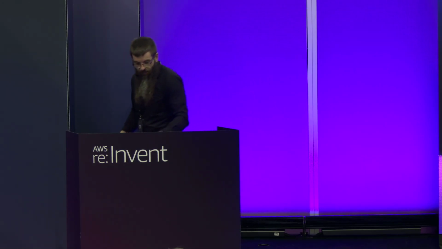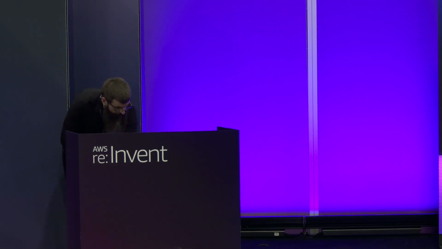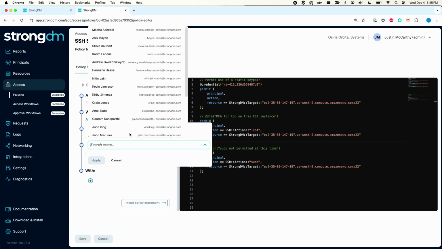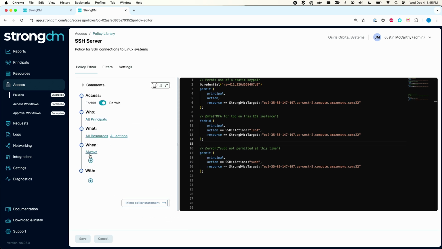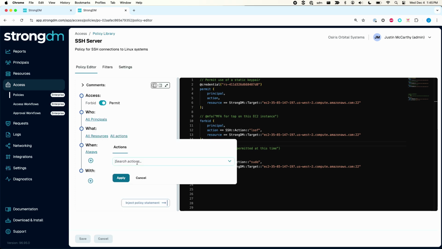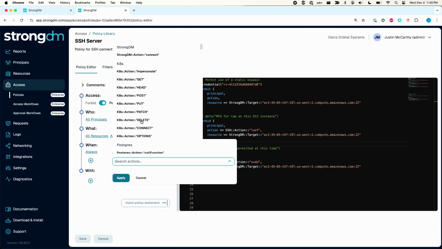So switching over to the demo laptop now, to just see a few of these examples live. Okay, so you can always look under the hood. You can see these policy statements in an editor, you know. But I'll note that we're not going to force you to learn everything about Cedar. There's a nice WYSIWYG builder for building these policy statements. You can see it's in terms of who, in terms of the principals, all of the resources within your AWS account, and then critically, all of the actions that are very type specific.